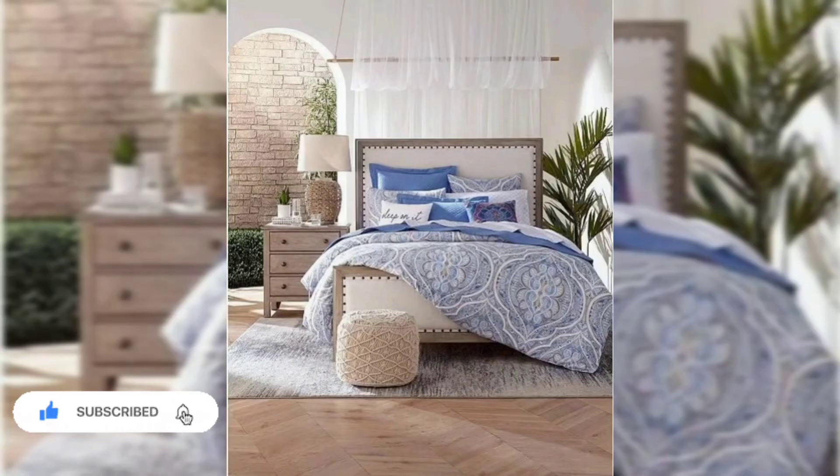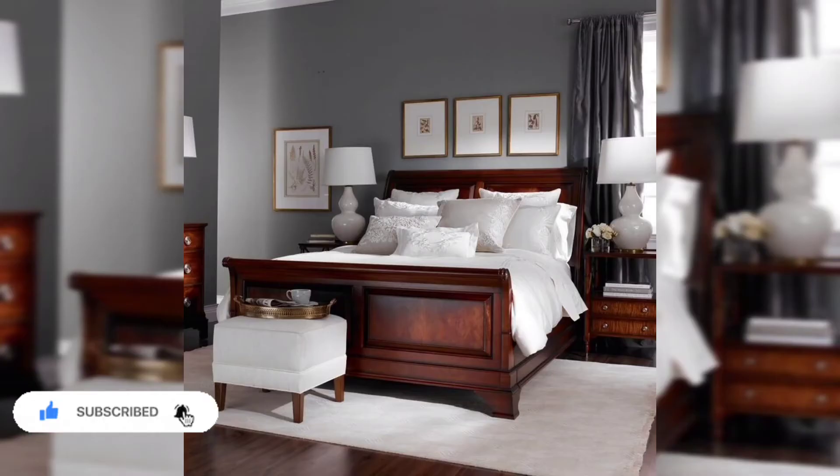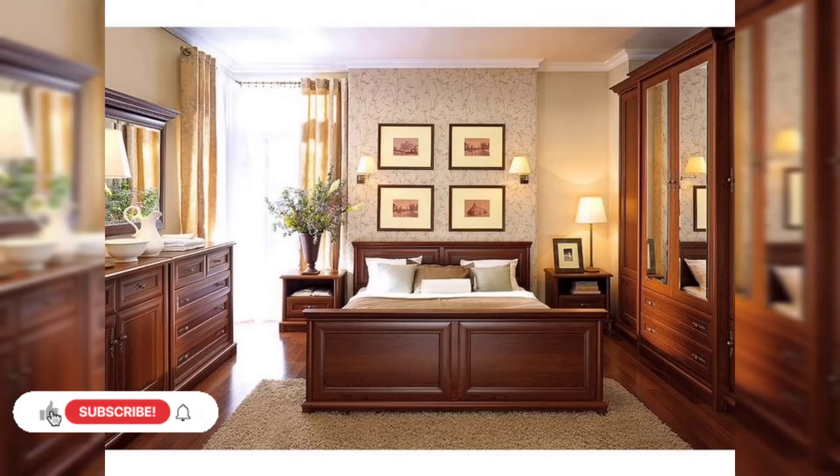Who will be living in this room? Another important factor to consider before choosing bedroom furniture is to ask yourself who will be living in the bedroom. Is it a child's bedroom, a girl's bedroom, a baby boy's room, or a shared couple's bedroom? A lot depends upon the inhabitants of the room as to what kind of furniture would be most suitable.